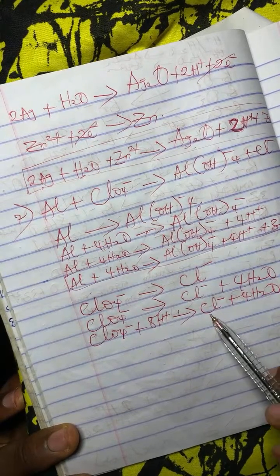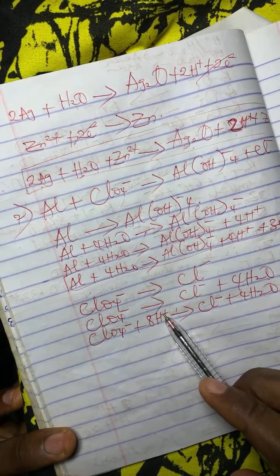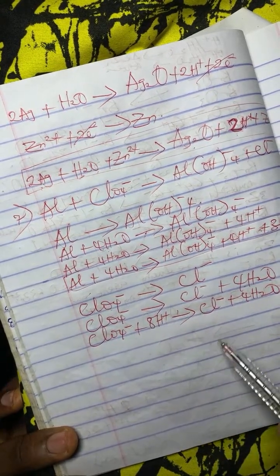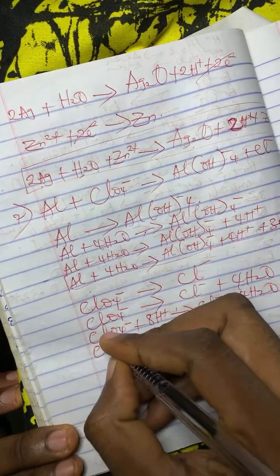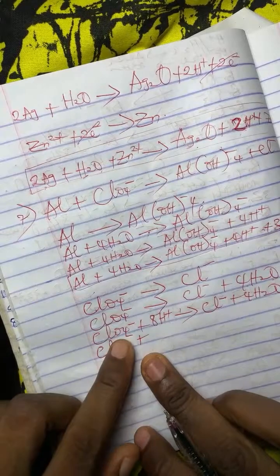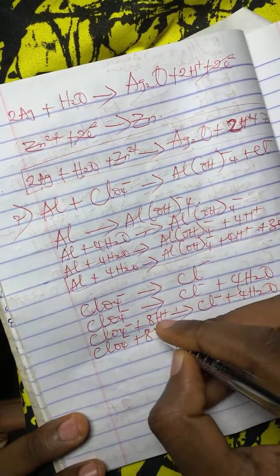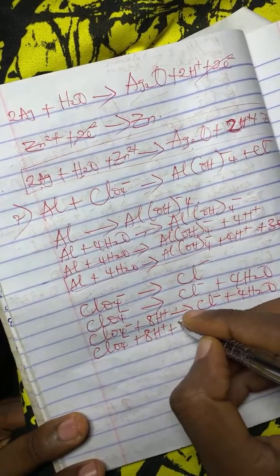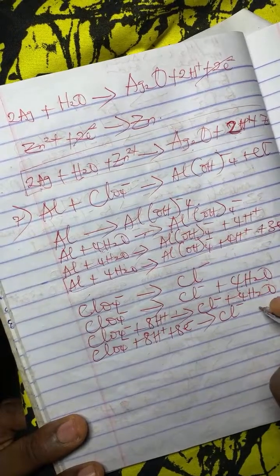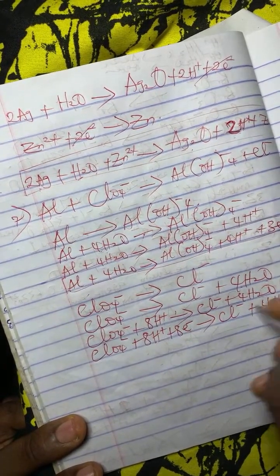So in this scenario now, I already have minus 1, and here I'm having plus 8 and minus 1. So I need to balance the charges. So what I'm going to do here, I'm going to have ClO4 minus plus, because I need to make minus and minus to be the same. So I need to remove this 8H plus here. So that's why we add electron. 8H plus plus 8 electron, so that the charges will be balanced. So Cl minus plus 4H2O.